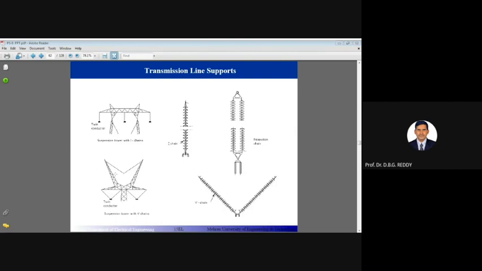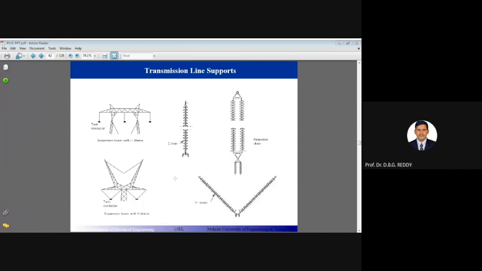These are the transmission line supports, various types of transmission line. That string of insulators you can see here. Sometimes the rings will vary, many rings like that here. Suspension type of insulator will be there. More rings means higher operating voltage. This string efficiency and the voltage distribution.